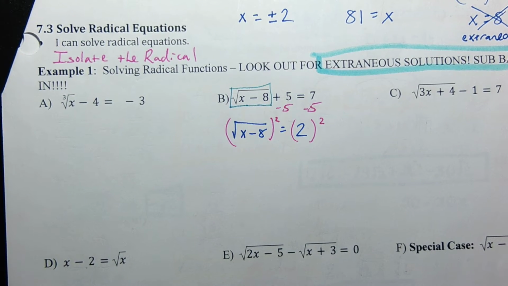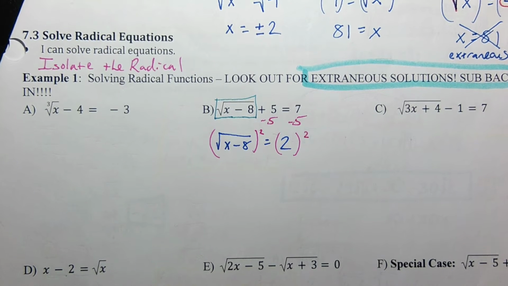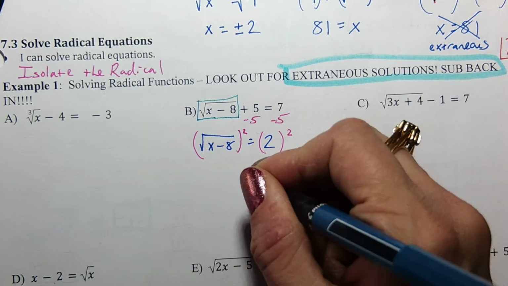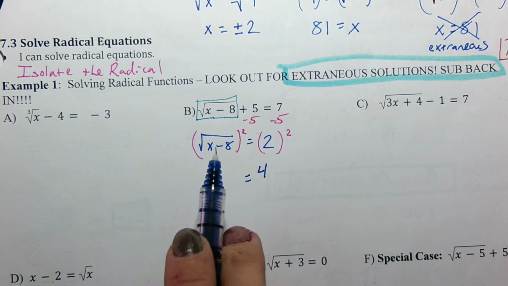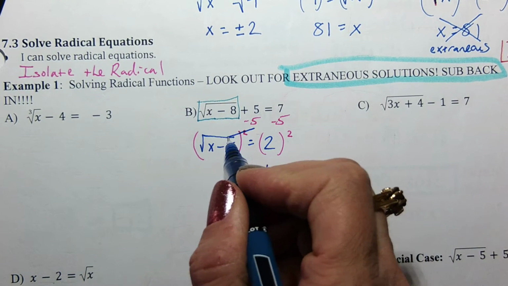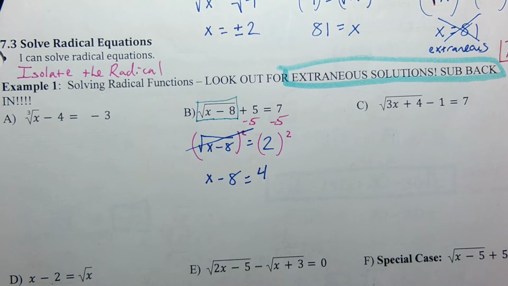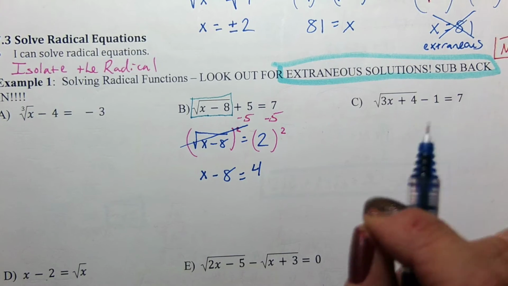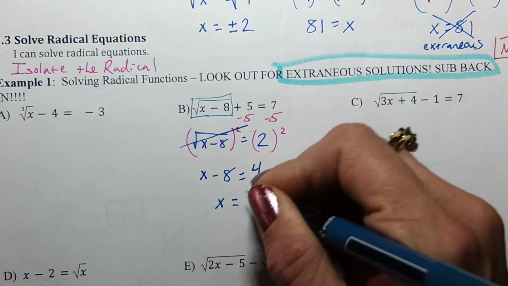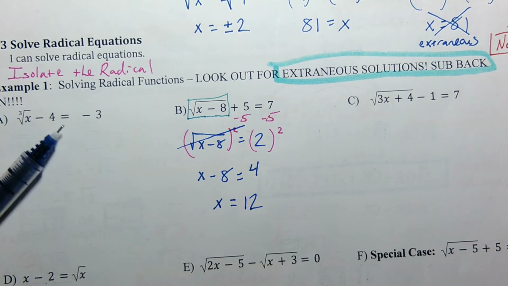I strongly recommend writing those parentheses in because this is going to help us as we get into some more complicated problems that require FOILing and some of that red flag stuff that we talked about above. So if I square 2, 2 times 2 is 4. What happens when I square this radical? The squared cancels out the square root, and I'm just left with the stuff that was underneath the radical. So powering up by 2, or squaring both sides, breaks it free. What would be our final step in solving for x? Adding 8. So x is 12.